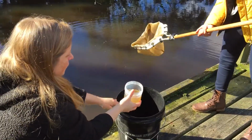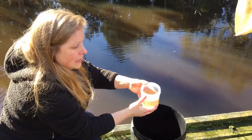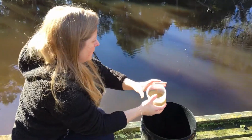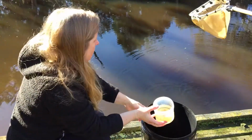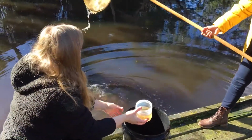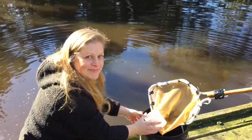One thing that we've tried really hard to do with the lake is not introduce any fish, because obviously they'll eat all the microinvertebrates. In saying that, we have a really rich microinvertebrate community in our lake because of that, and they often live right down the bottom. So when we do water collections, we always get a little bit of water from the lake, scoop right down into the reeds and mud, scoop up, and then we wash that out into the bucket and see what we've caught.